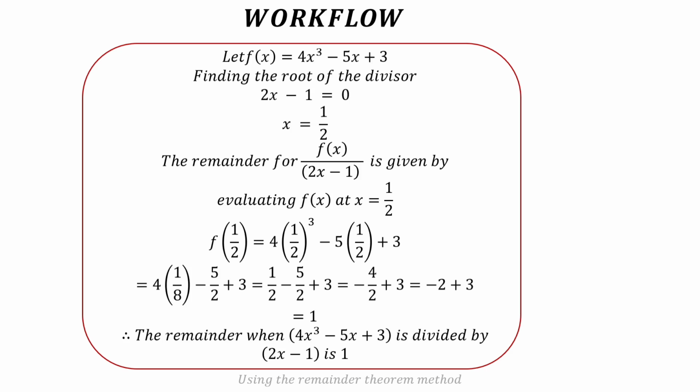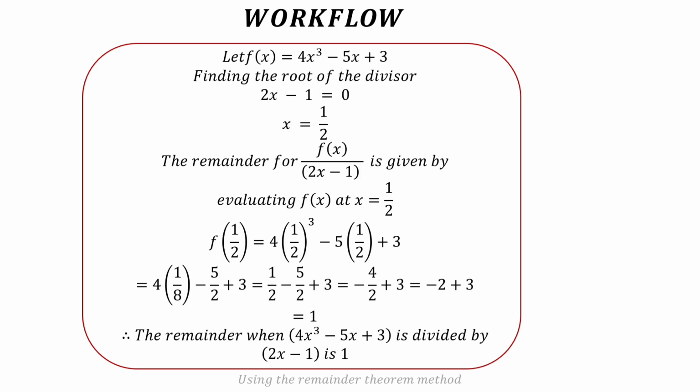Just to recap, the expression you are dividing is your dividend, and what is dividing the expression is your divisor. So for the remainder theorem, always equate the divisor to 0 and solve for the value of the variable. In this case, the variable is x, so you solve for x by equating the divisor to 0. Then the value or values of x you get, you just substitute each one of them. If you have more than one value, you substitute each one of them into the expression you have, and what you get will be your remainder.